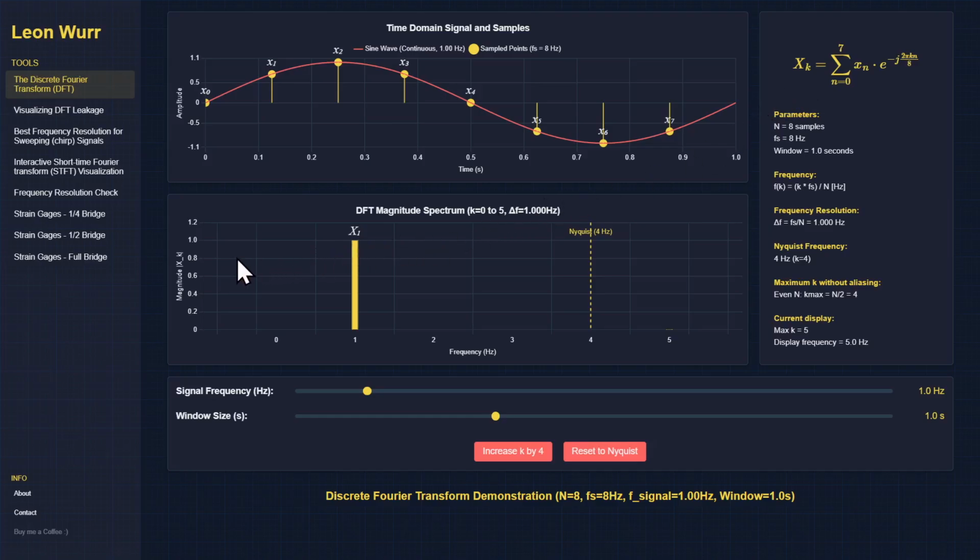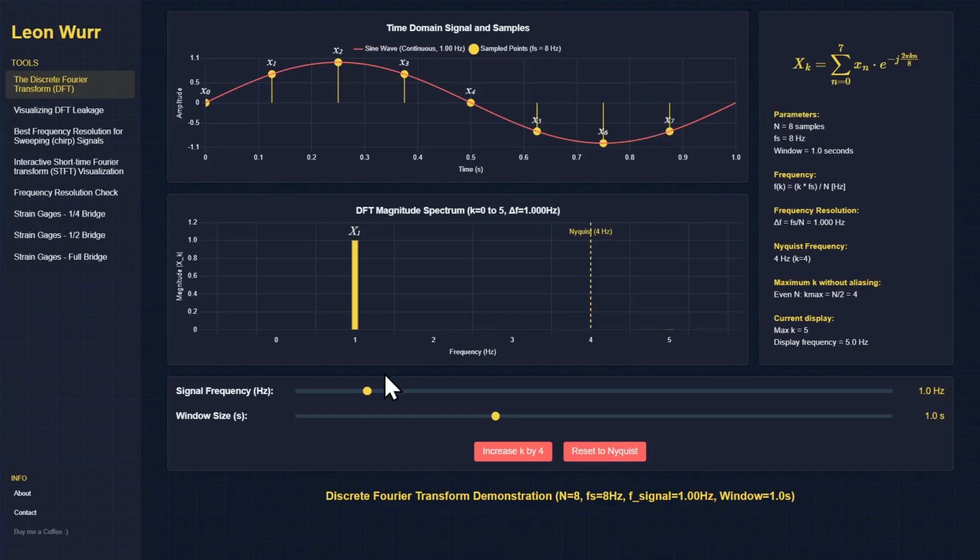In this case, I am only plotting the magnitude just to keep things simple. In my next tools, I then introduce the concept of phase, and then we can play around with that later on. Nice. So based on the index value of each DFT bin, I can calculate the frequency of that particular bin or spectral line. I just need to multiply that index by my sampling frequency and divide by the number of samples that I acquired.